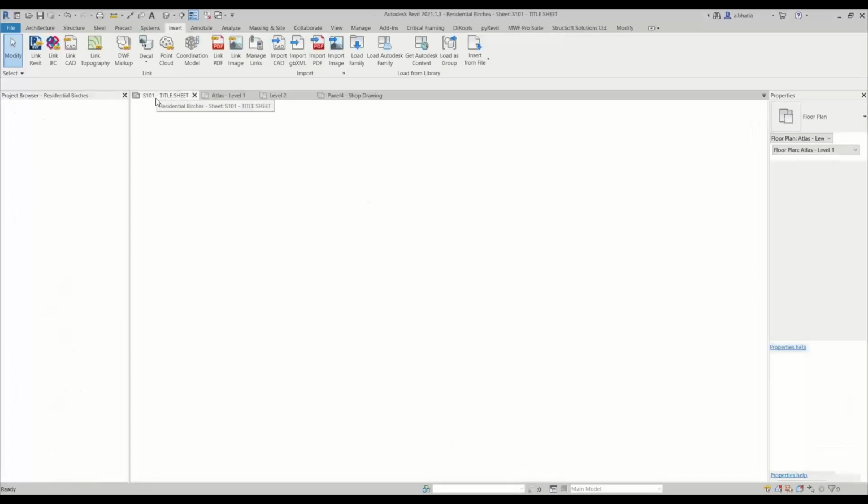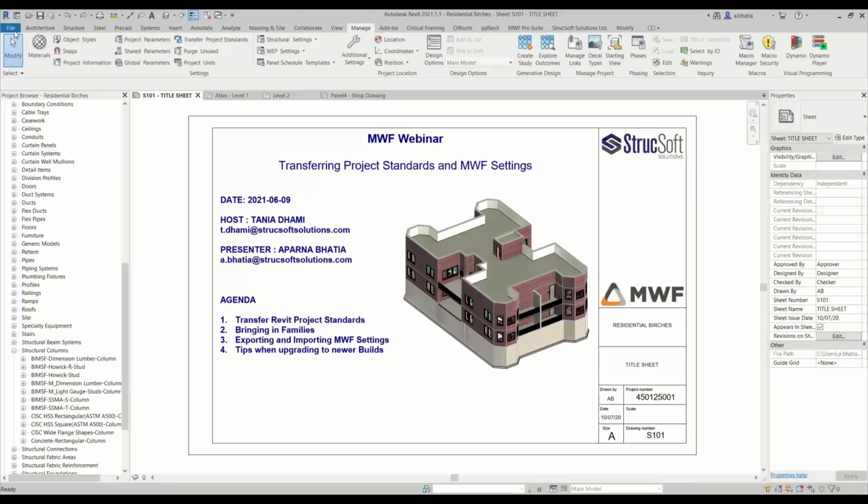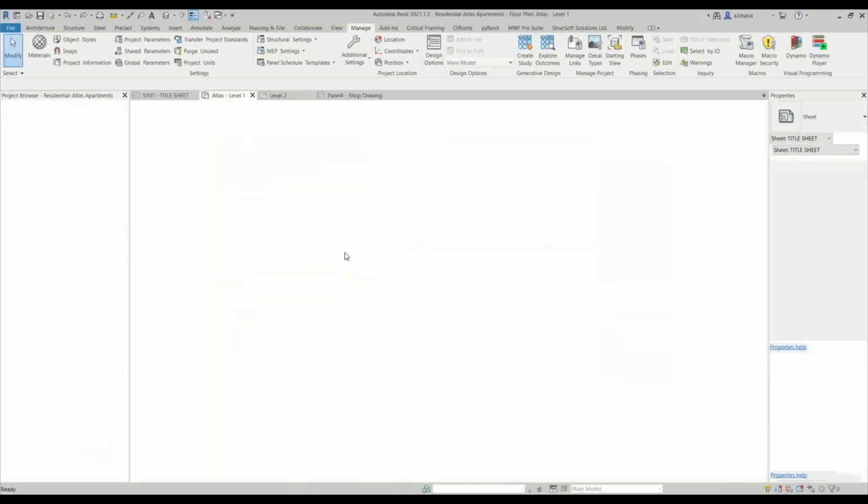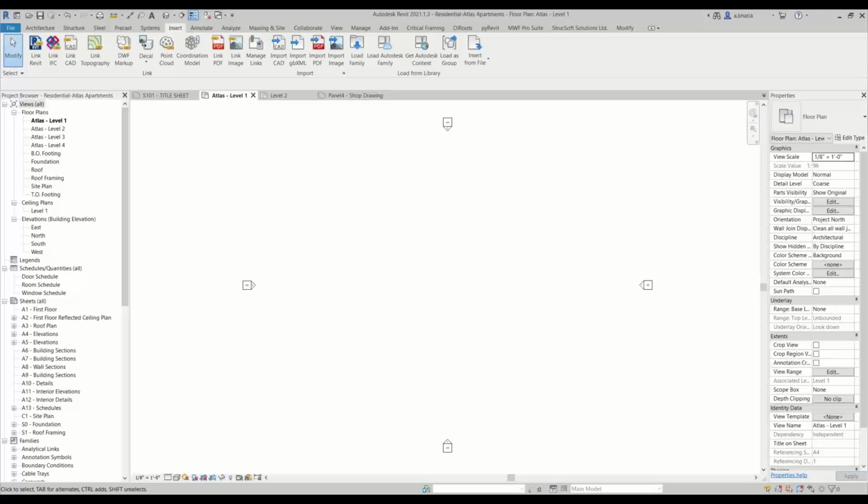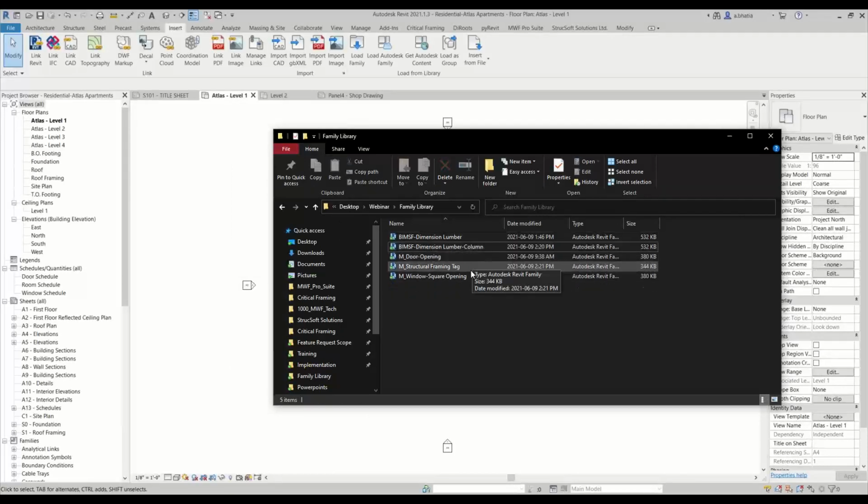So the benefit of going right-click save, or saving the library from here, instead of importing it from the MWF library that we have, is that I'll show you a quick thing. If I come here, I have the folder opened. And you can see that when it saves the family, it doesn't save the TXT file. So it won't pop up a dialog box to ask you, hey, which families do you want to bring in? Which is what the MWF library will do. It will pop up a dialog box because it has a few that you can load in, right? Here, it's only exported whatever was in that project.